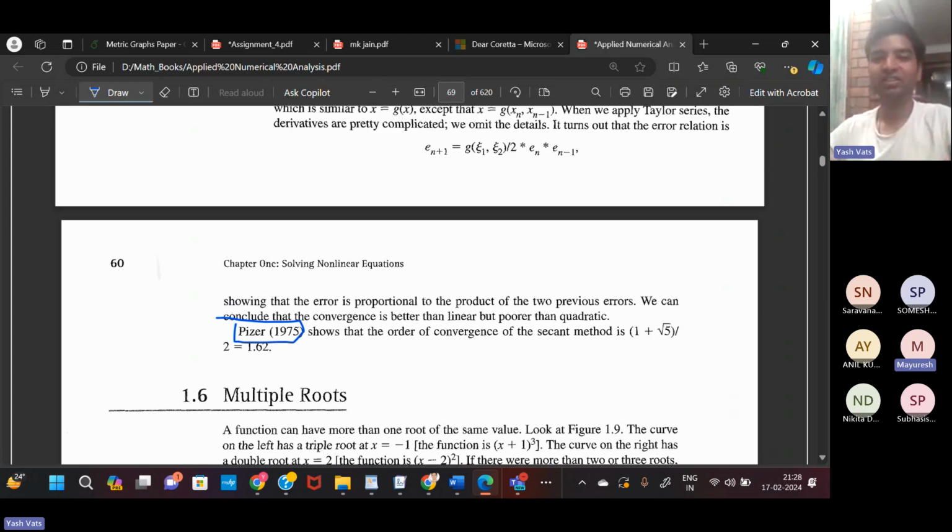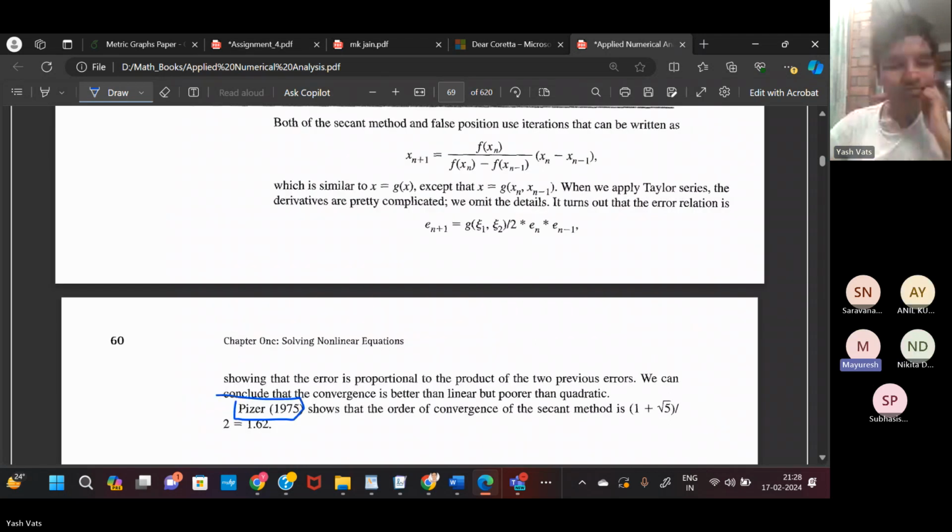In general, they have given the numbers 1.2 for Newton-Raphson and 1.62 for secant, the standard regular numbers. It is also written at a couple of places. You can try this: calculate e(n+1) and e(n), calculate the ratio between them, and then take the log of the absolute values using the formula. Yeah, that's what I did, but I don't know where I have made a mistake.